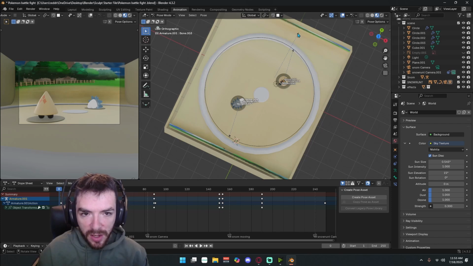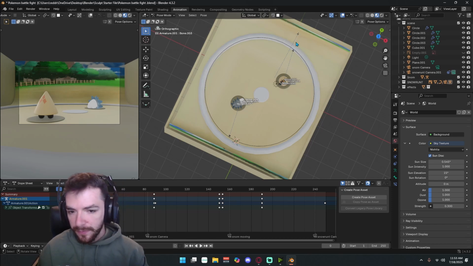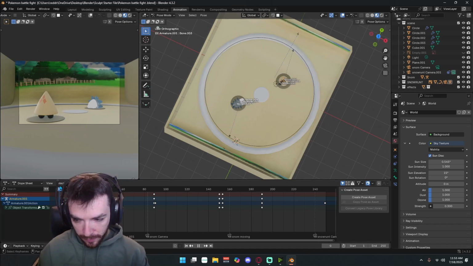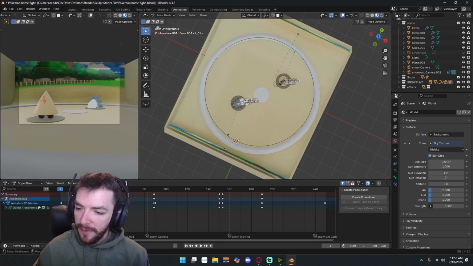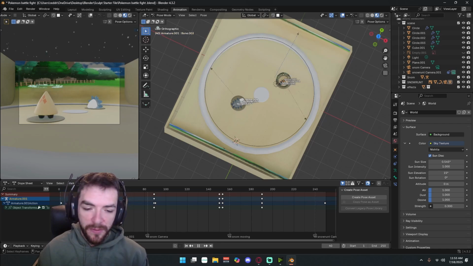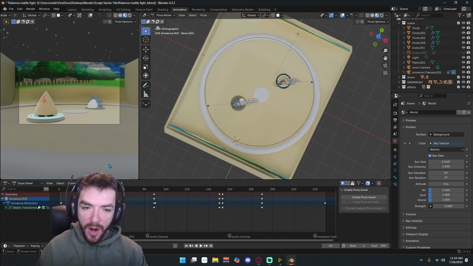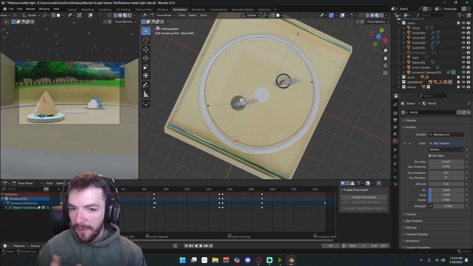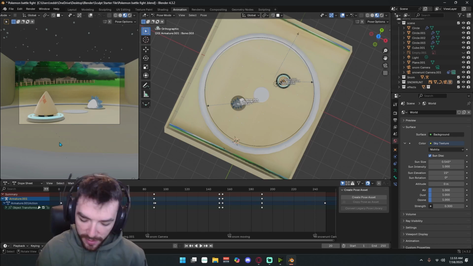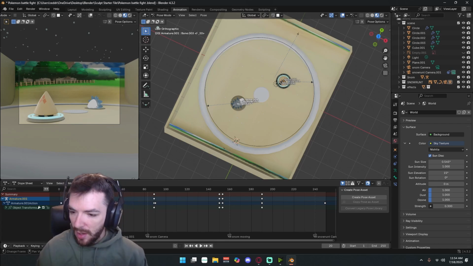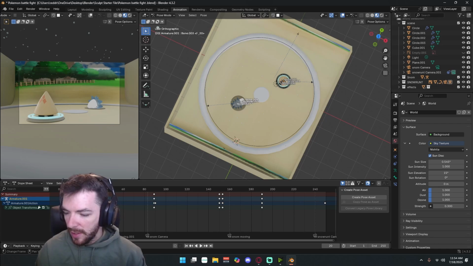It's probably the stationary camera right here. Yeah, because this is the first one. So I have the first one up here as the stationary camera. So let's say I want to switch cameras, right? So I'm going to say, okay, here I want to get a good shot of the pulse coming out. So I'm going to press M, and that sets a marker at frame 20 right here. That's what that stands for.